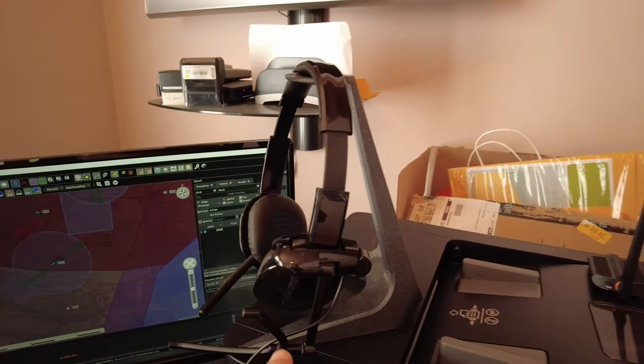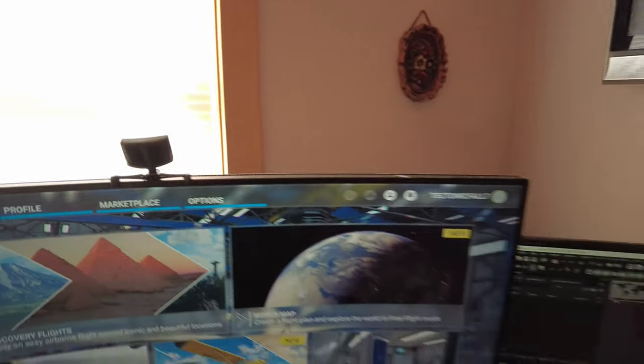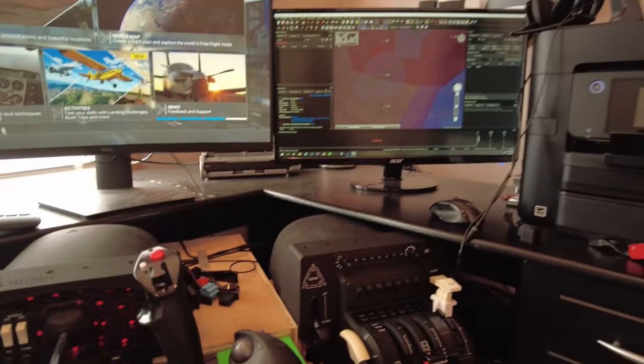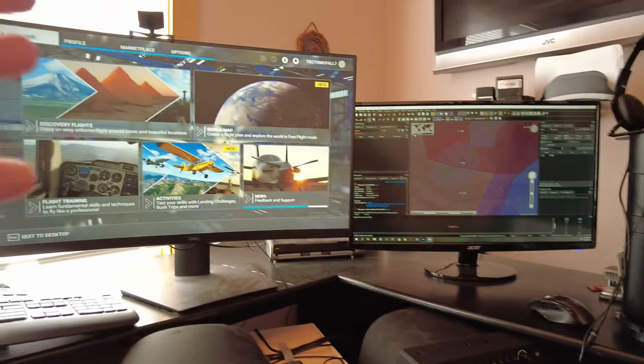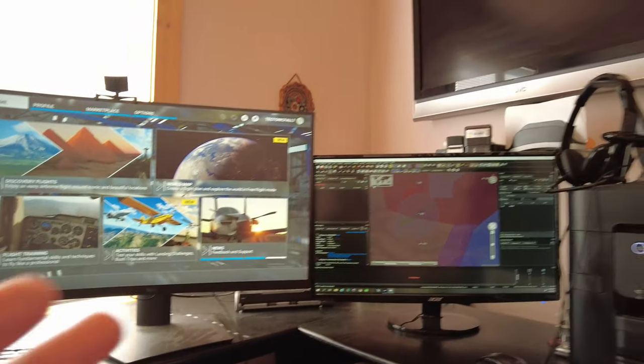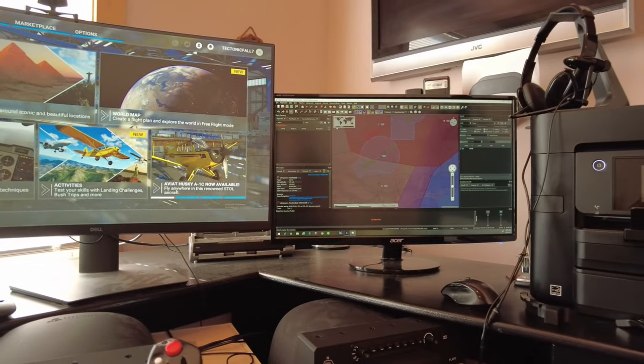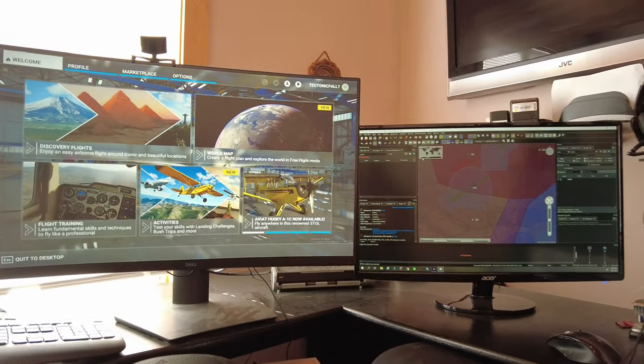And right up here, I've also got my TrackIR on my headset, and the TrackIR sensor is right up here on the main monitor. TrackIR is very helpful when you're flight simming, because it allows you to really look around that cockpit and get that three-dimensional picture like you're actually sitting there, similar to virtual reality.